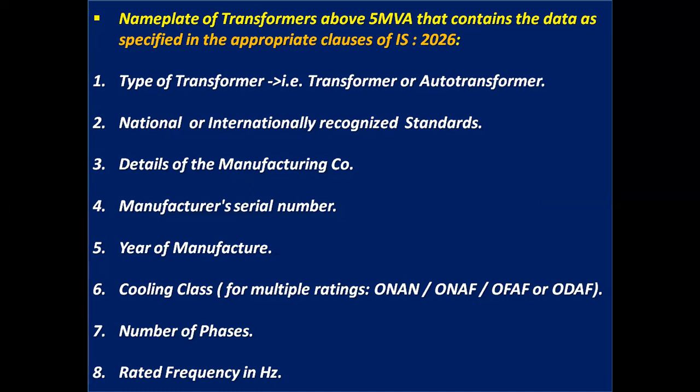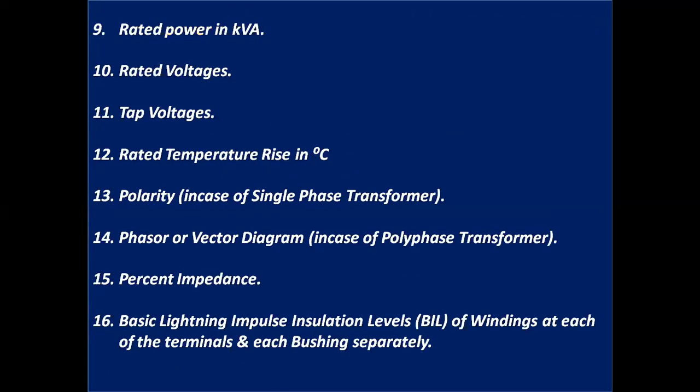Number of phases, rated frequency in hertz, rated power in kVA, rated voltages, tap voltages, rated temperature rise in degree centigrade, polarity in case of single phase transformer, phasor or vector diagram in case of polyphase transformer, percent impedance, basic lightning impulse insulation levels BIL of windings at each of the terminals and each bushing separately.